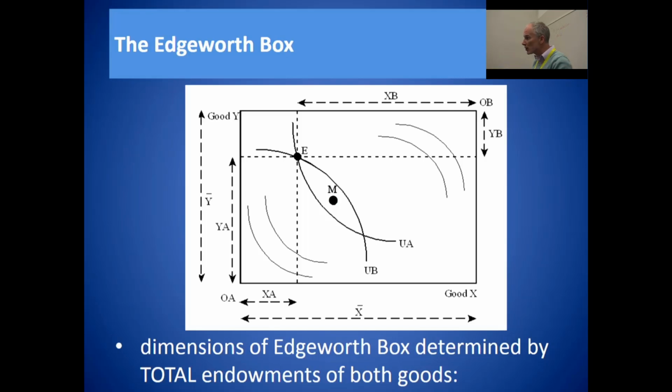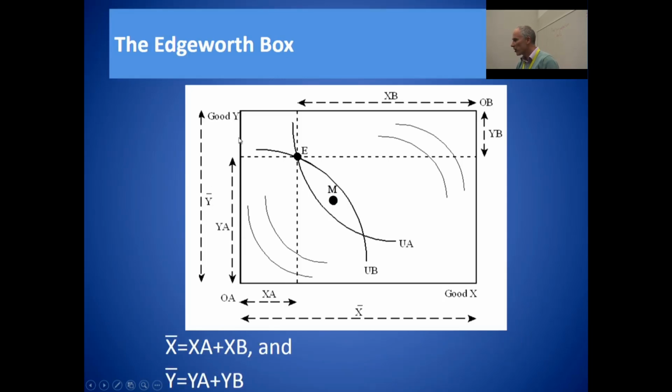And so, even though it might have appeared that we've just drawn this Edgeworth box randomly as any old box, it's drawn to very, very specific dimensions. The dimensions represent the total availability of the goods within the economy. So the width is how much of good X is available. The height is how much of good Y is available. And it doesn't matter how much of X, how much of Y, or indeed where the initial endowment point is.